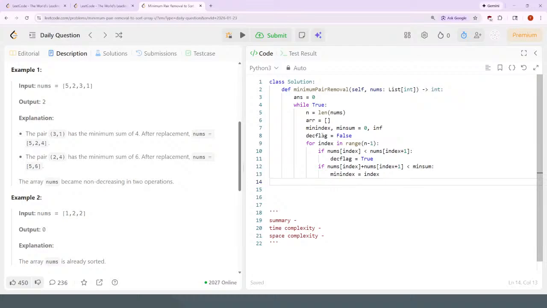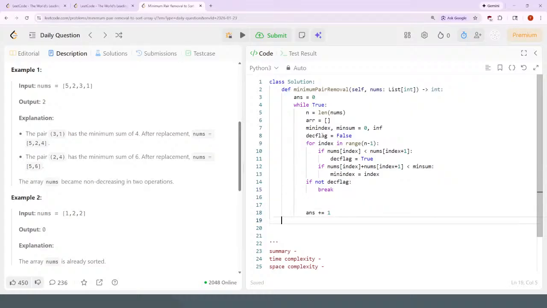Okay, and before I forget, answer plus equals 1 after this. If not decreasing flag, which means it's all good, then I need a break. Return the answer after I break the loop.